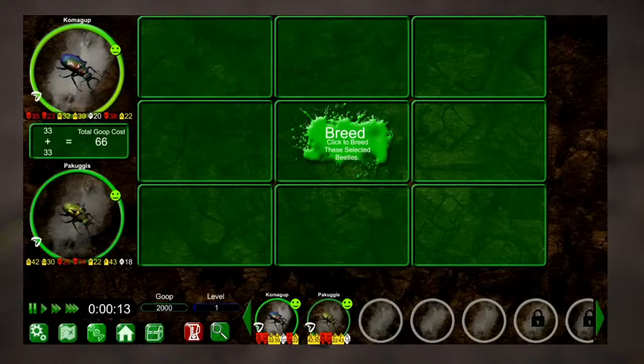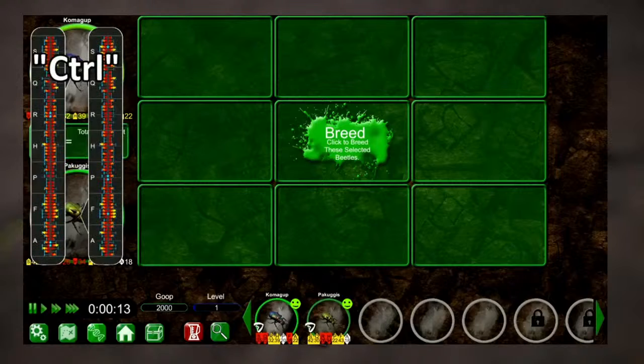we want to breed. But as we're starting out with only 2 in our nest, the choice is made for us. We're going to breed Komagup and Pakugis. In this tutorial we'll concentrate on breeding to enhance our Beetle Stats. There are 7 Beetle Stats: Strength, Quickness, Regeneration, Health, Perception, Ferocity and Armour. By holding down the control key, we can see which parts of our Beetle's DNA correspond to these stats.